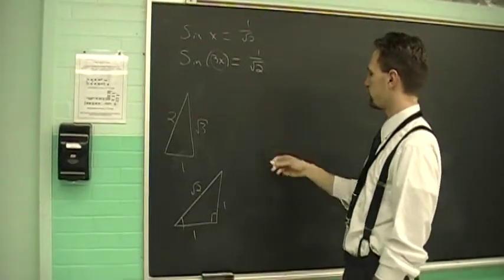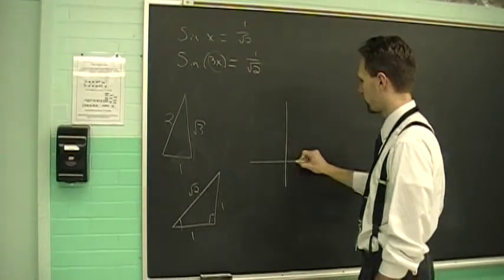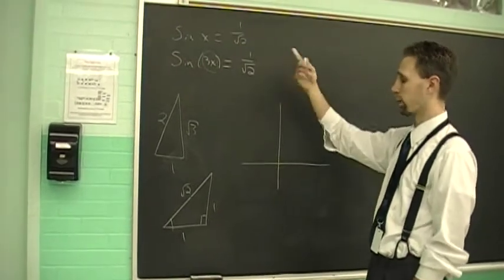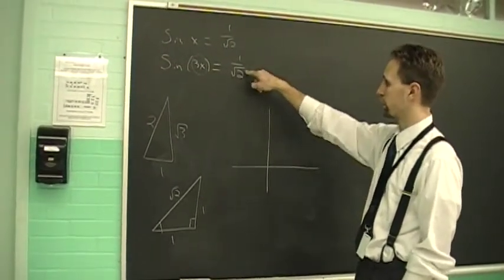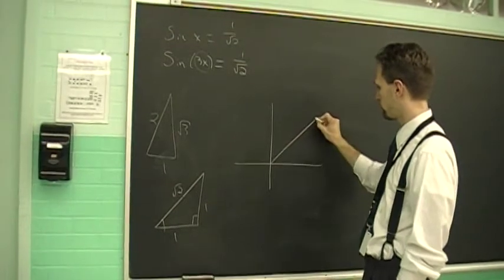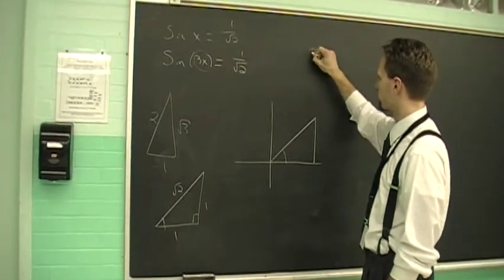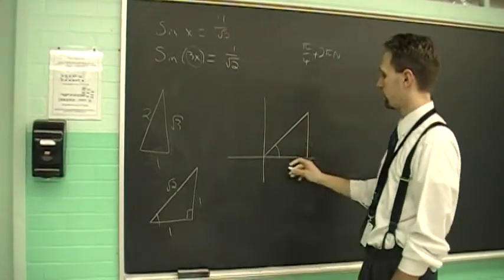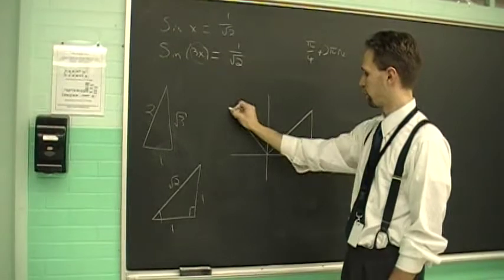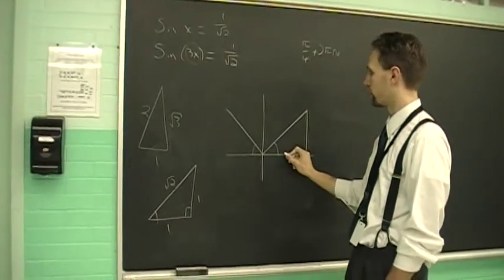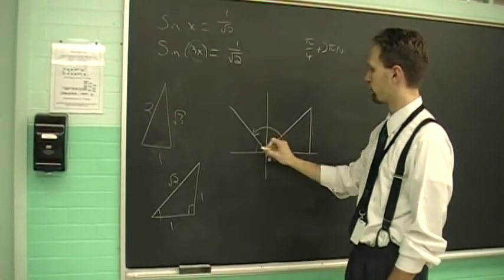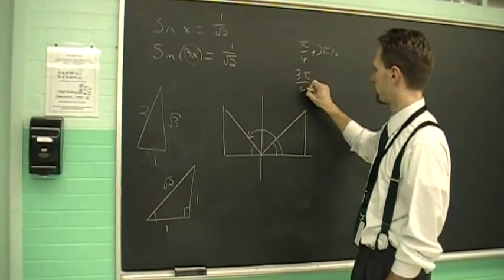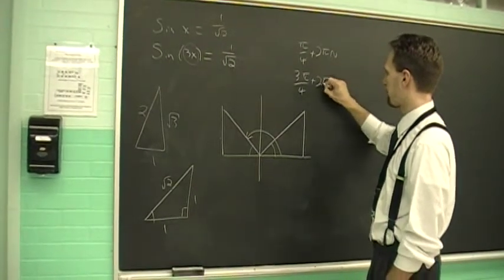So you think, all right, sine is positive. In which two quadrants is sine positive? We just did it. It's positive in the first and second. The angles that have a reference angle of 45 have a sine of this. So we'll draw 45. That's one solution. So the answer is pi over 4 plus 2 pi n. And the angle in this second quadrant with a reference of 45 degrees, that's actually 3 pi over 4, right? Opposite over hypotenuse. 3 pi over 4 plus 2 pi n.